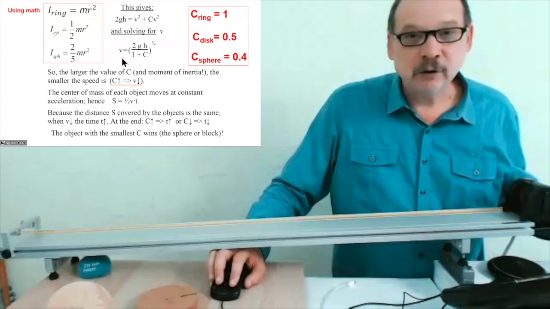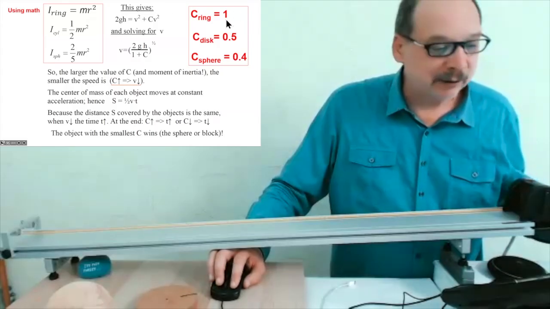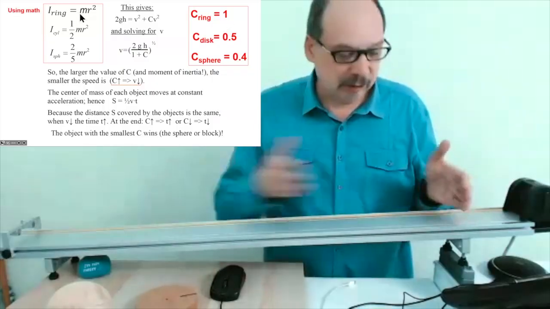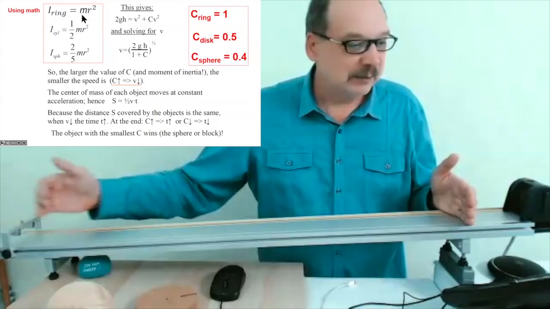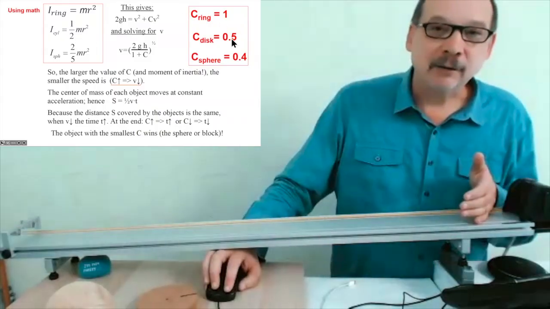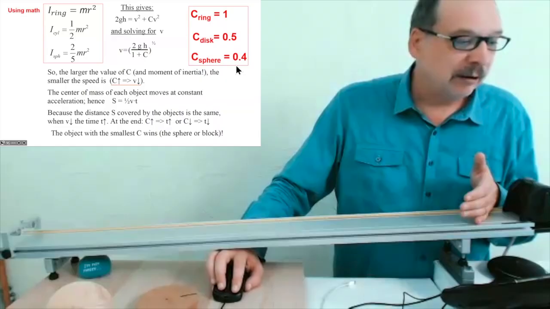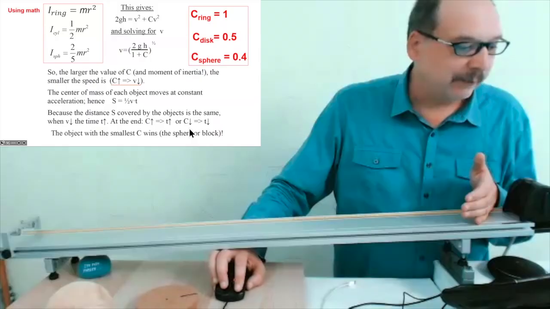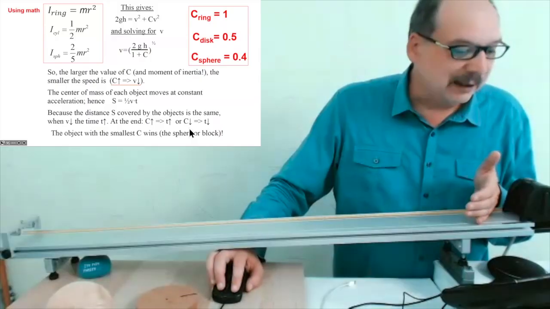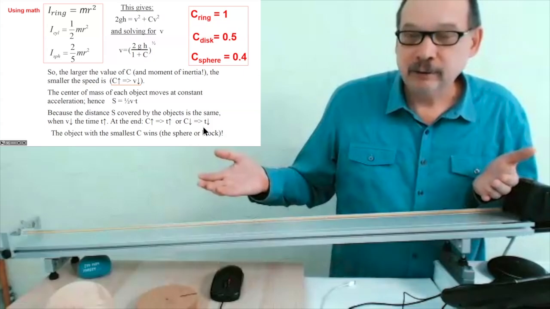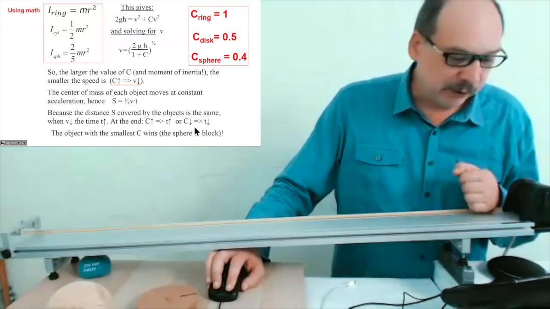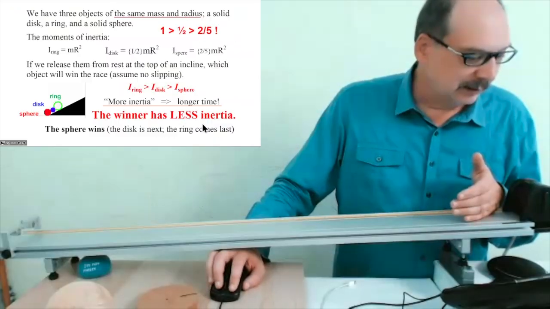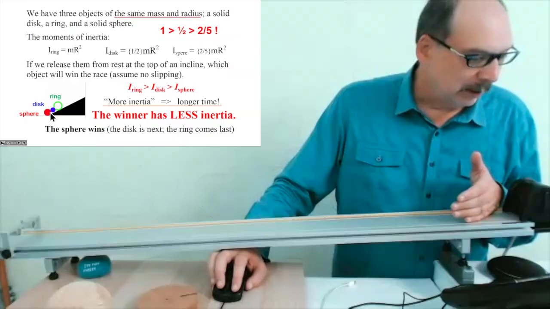In fact, you can use some algebra and the law of conservation of mechanical energy to carry out some calculation and calculate the speed of an object when it travels this distance. At the finish line, the speed will depend on the form factor, on this coefficient. Form factor is the coefficient in the moment of inertia of an object. For the ring, it's 1, for the cylinder, 1/2, for the sphere, 0.4. And because speed and time of the motion are related, we can make a mathematical conclusion: more inertia, more time; less inertia, less time. And that means this is how this race should end. Well, let's take a look.